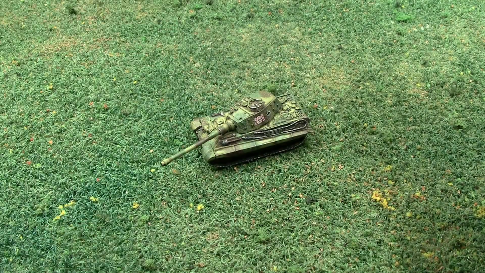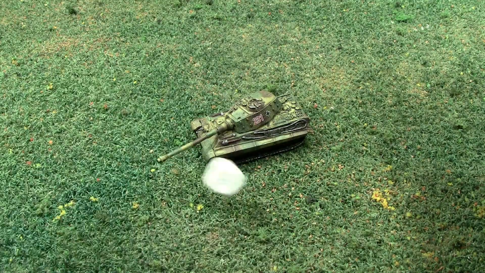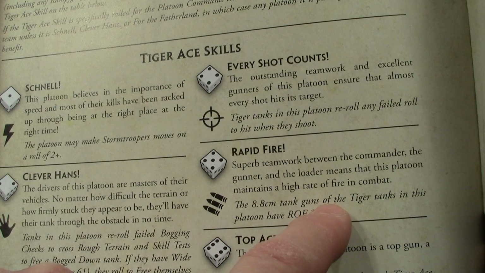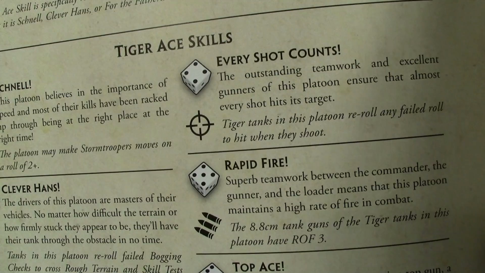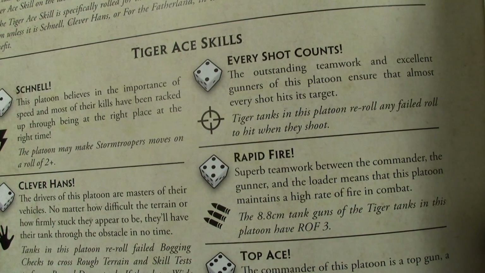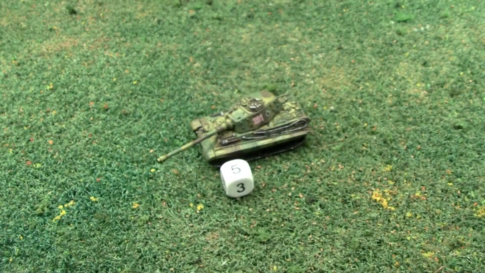So let's say this is that warrior. It gets the 2. You get 2 skills, I should say. Remember that company commander gets 2 skills. So that'd be its first one. Its second one would be a 5. It's going to get rapid fire. The 8.8 centimeter tank guns of the Tiger tanks in this platoon have rate of fire 3. So that's really nice. Instead of getting 2 dice to shoot with, it's going to get 3. However, if it moves, it goes down to rate of fire 1. So your enemy is going to want to make that tank move. So it only gets 1 shot instead of 3.